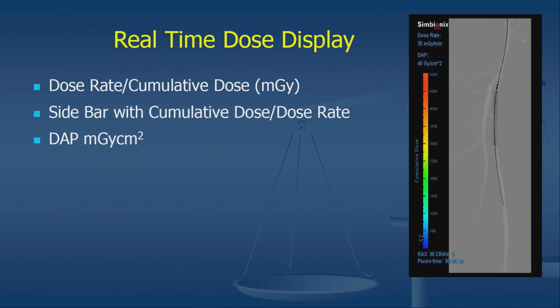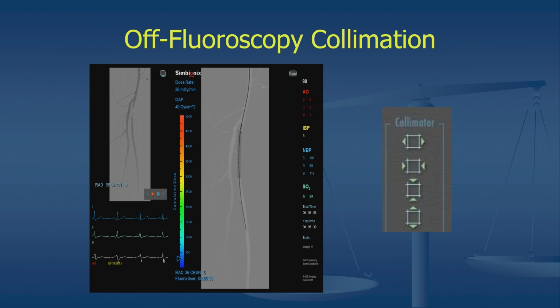Just an example, you have the radiation time dose display on the side of your monitor, and you can see immediately how much radiation is there according to the colors, etc. Dose rate and cumulative dose. Next, please. You can and should use off-fluoro collimation. It is available on almost any system, not very new ones only. If you collimate, you don't have to use fluoro for collimation. You collimate and then go for fluoro again, and the image will be much better, as you can see here. Next, please.